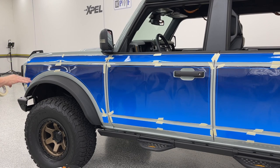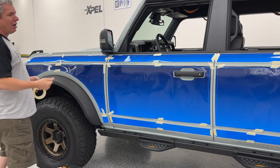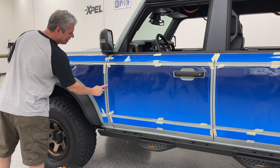This is our thicker film because it's calendared. You're going to get the cast version, the premium version, so it is going to be thin. So we want to make sure that we've got some rigidity with that mask on there. When you receive that, it'll either have that clear air mask or a paper mask. We don't really need that air mask because we're not going around any curves. So I think that paper is going to be just fine, and we're going to get that trimmed just like this, as close as we can to that edge.